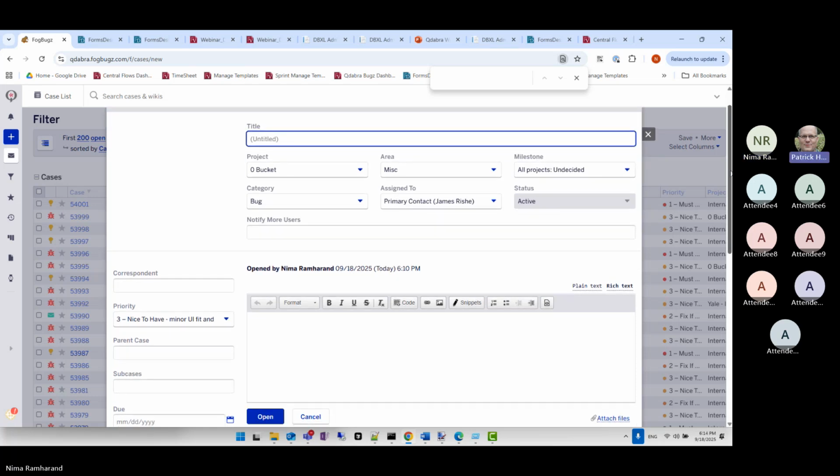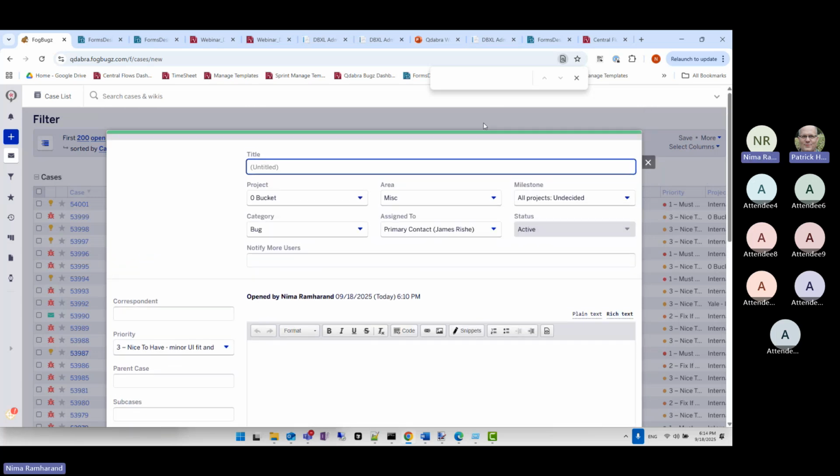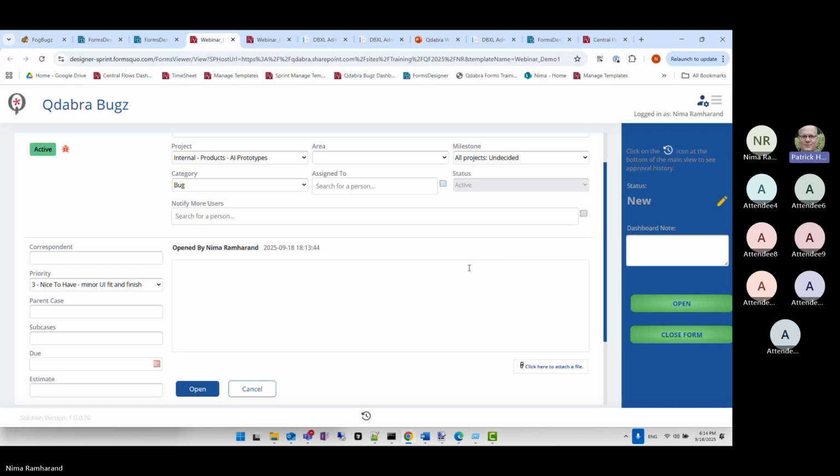So this is the new issue. We're creating a new issue for a project that we're developing. You've got these key areas: the name of the project, the area, subcategory, who it's assigned to, whether it's a bug or an issue or a feature, and the priority, and then of course the description of the issue.